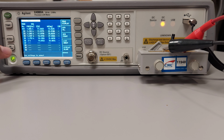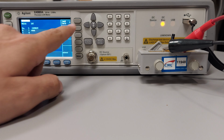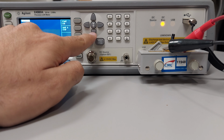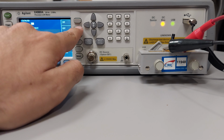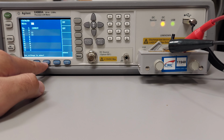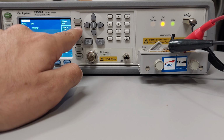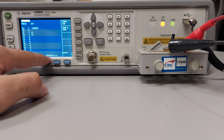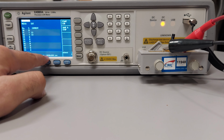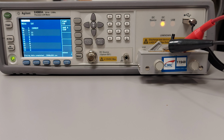And once we finish, we go to save data. Here we need to external, and then save data, save and stop. And theoretically you can see here that a CSV file is supposed to be stored in the pen drive at this point. So I'm going to finish this at this moment.